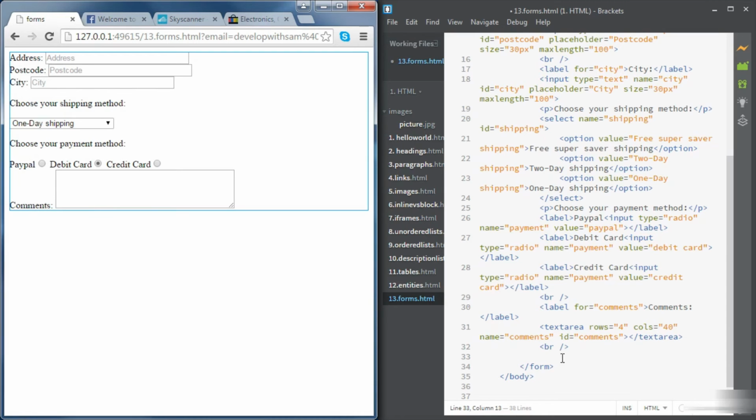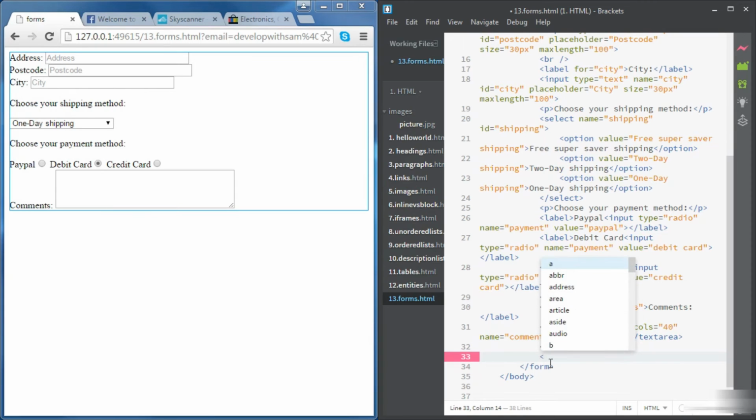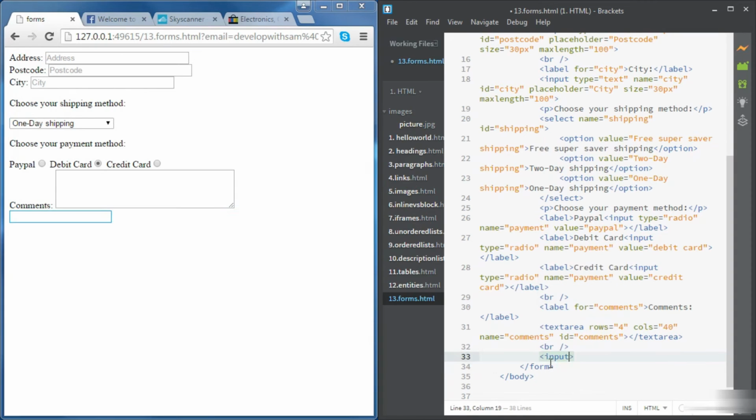Okay, so now let's go to checkboxes. The first one is going to allow the user to tell us whether they want to be signed up for email updates. So the syntax is input, okay, with a type checkbox. All right.